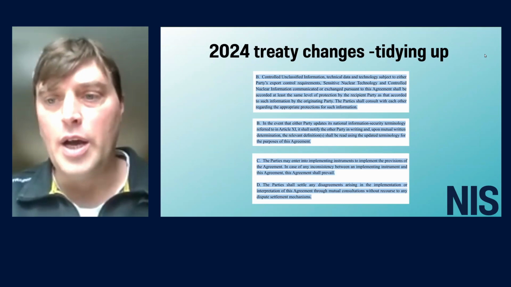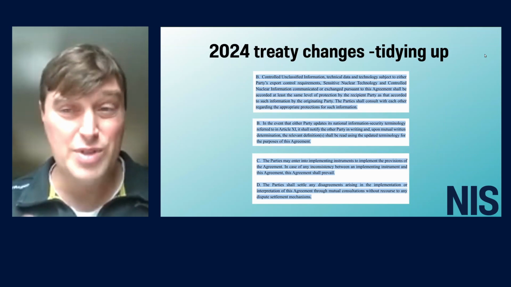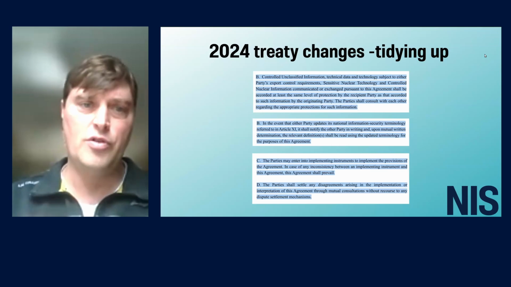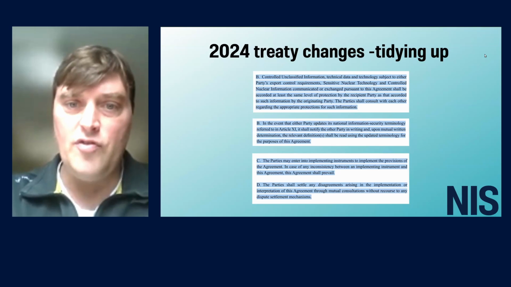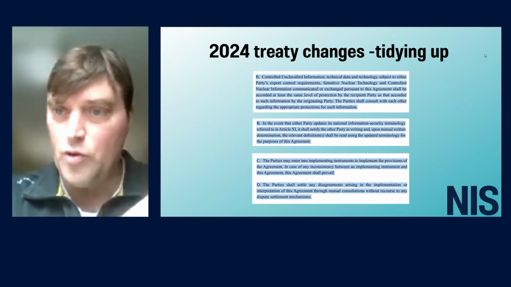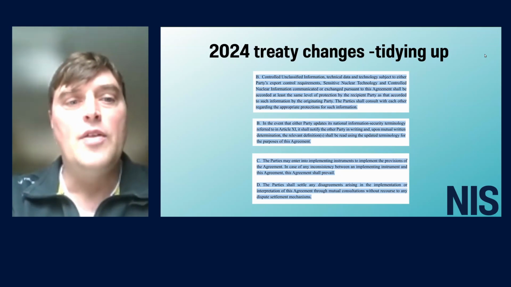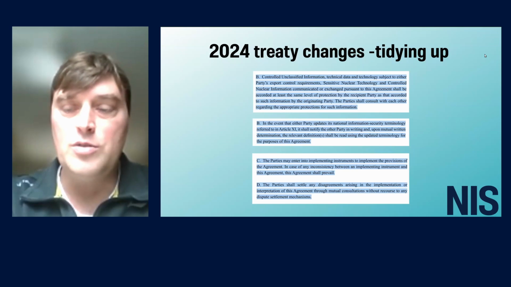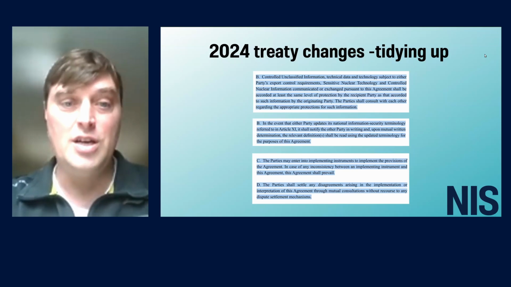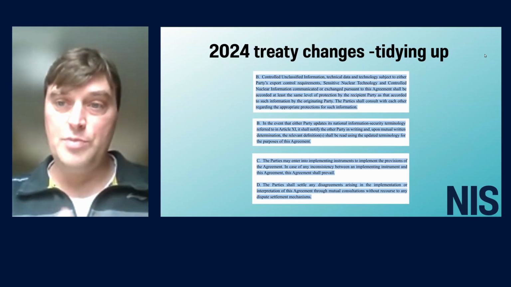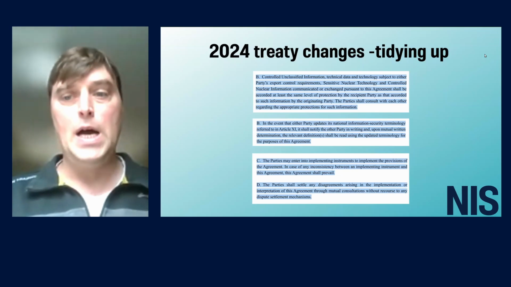A lot of the changes, though, are just a very substantial tidying up exercise. So I've got 3 examples here, which you don't feel you need to read through, but I'll talk you through what they are. At the top here, we have some updated terminology on information classification categories, which I've mentioned before have been something they've had to change in the past. They've also, in this center example, got some text saying if there is a future update to information classification terminology, this treaty should be read using the new terminology rather than the old. So they're kind of future-proofing it here.